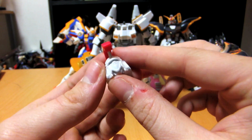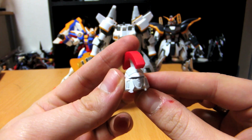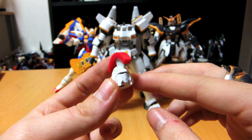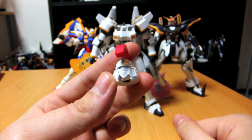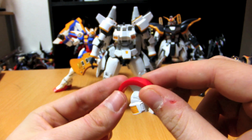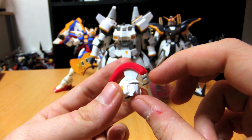And next on the list is the head. So this head is definitely going to need some panel lining, because it's mainly white and it's kind of hard to see the details. So a little bit of panel lining there will make a lot of the features more apparent. The color is separated here into the yellow, white, light grey, and this really nice red color here. And there's a clear part here for the eyes.